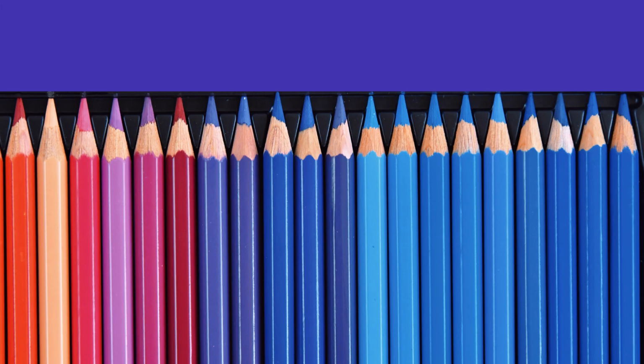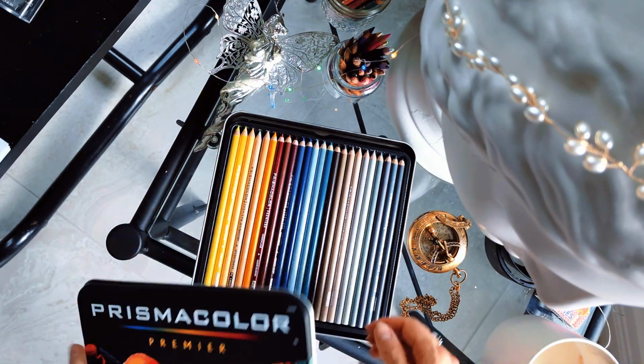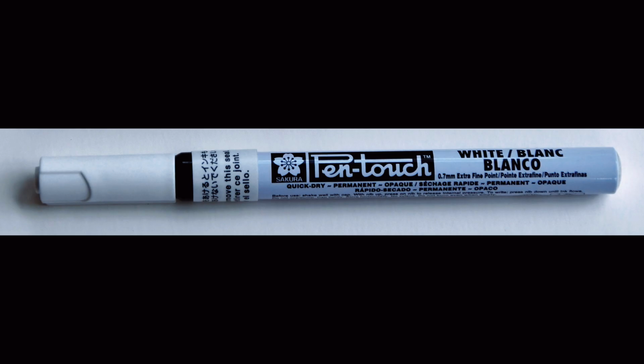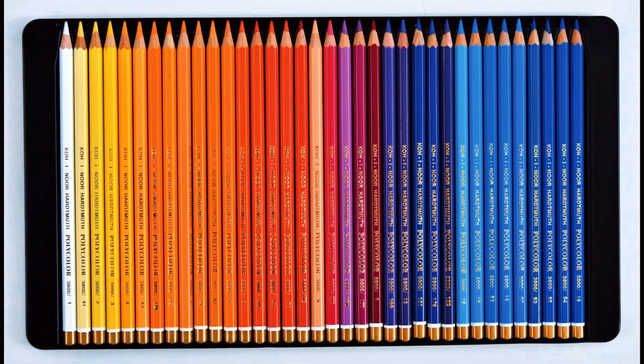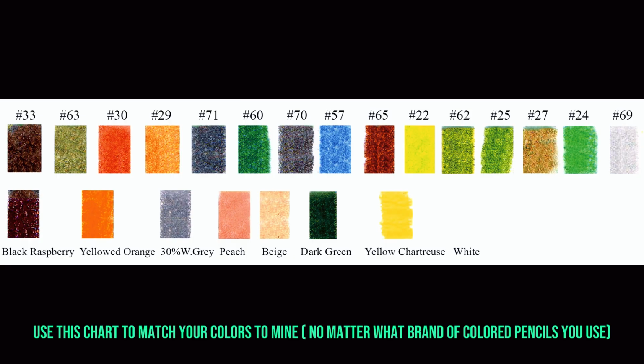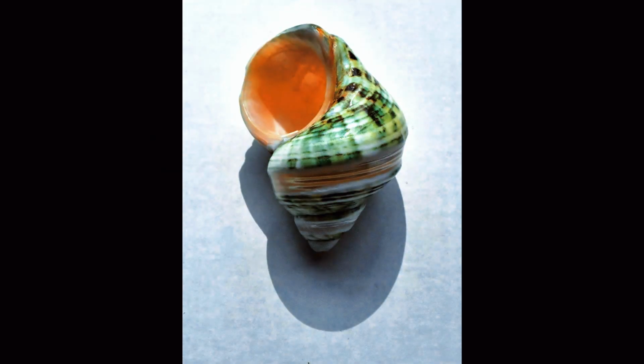In this demonstration, I'm going to use polycolor pencils and some Prismacolor Premier pencils, Kohinoor colored pencil paper, kneaded eraser, and a Sakura touch pen. Because Kohinoor polycolor pencils don't have the names but have the numbers, I would suggest referring to the color chart in your reference to see the actual colors that I'm using. You can also begin thinking how you can achieve similar results using the colored pencils available in your box.